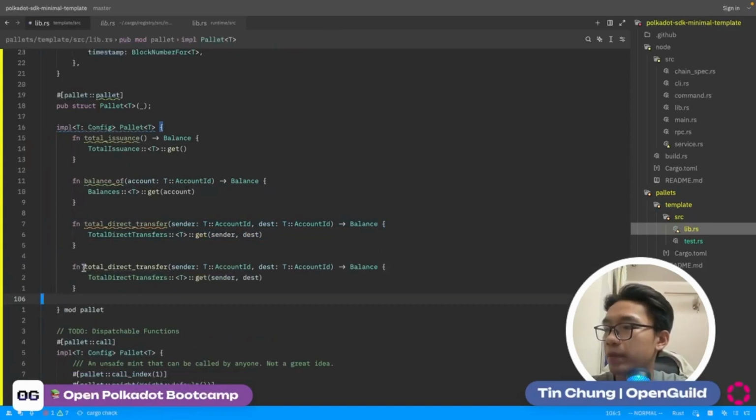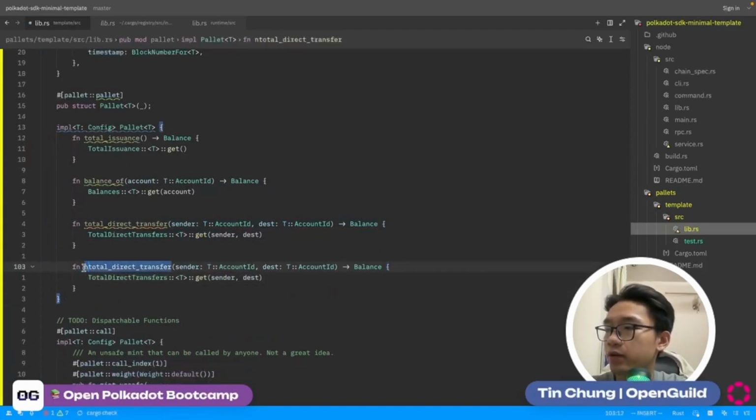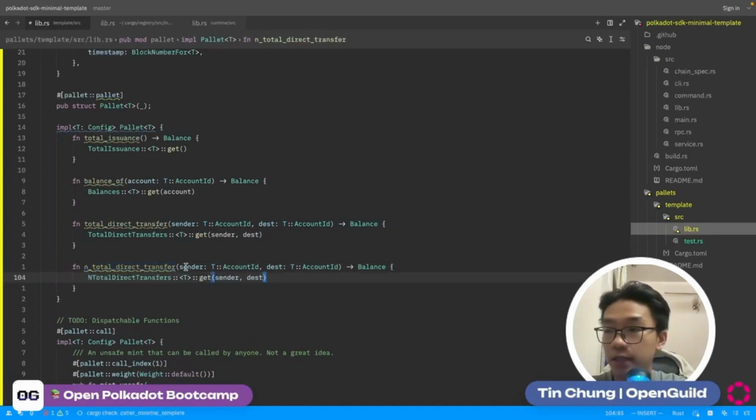Also similar to that method, we're going to have the n total direct transfer, and in this n direct total transfer, let's just get the two keys, sender and destination.